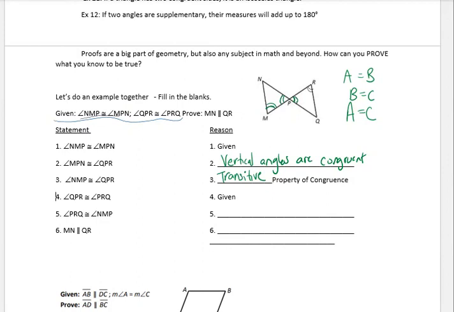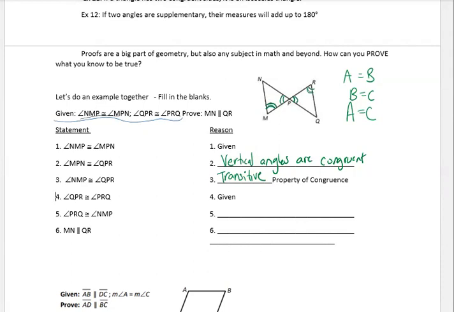So this is QPR is congruent to PRQ. So that's one that we already drew with those two angles, except now we have a bunch of angles with two arcs in them. So anyway, that one was given. Now we look at PRQ. So that's this one that we haven't really talked about yet. We just know that it's congruent to this one. And now they're saying it's also congruent to NMP, this one down here.